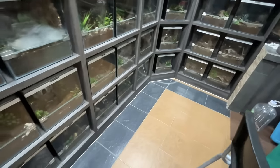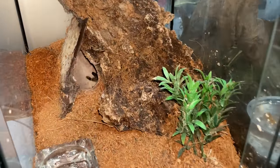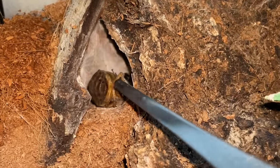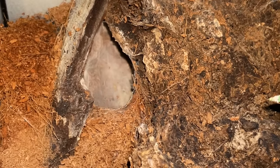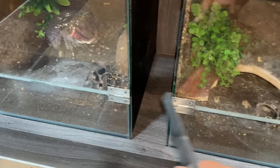All right, guys, so we've pretty much done that side of the room. Now we're going to move to this side of the room. But let's feed my Salmopoeus irminia first, which is way in there. Hello. Hi. Nice to meet you. Yeah. All right, over here, let's start with the bottom with my Chaco golden knees.